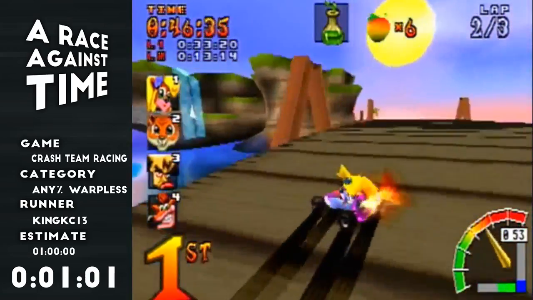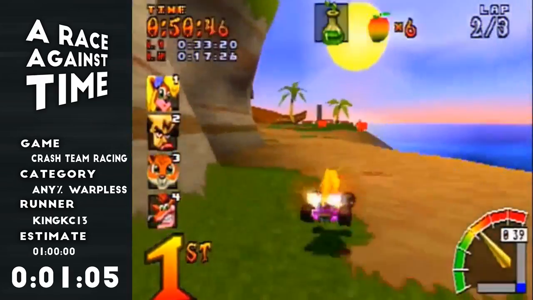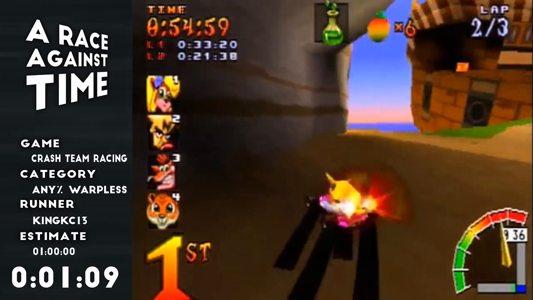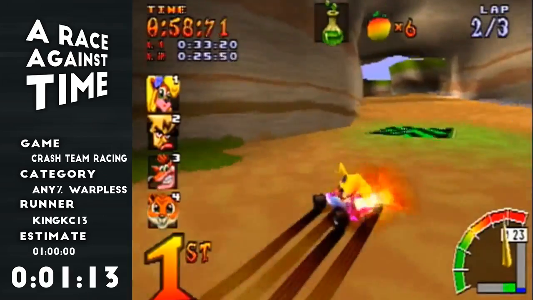So we're gonna go through this level. There are also Wumpa fruit. You collect these little apples, and each apple gives you 0.2% movement speed. It's not huge, but it's nice.